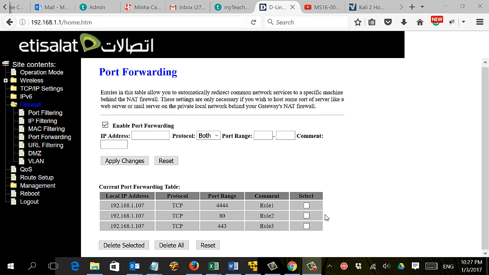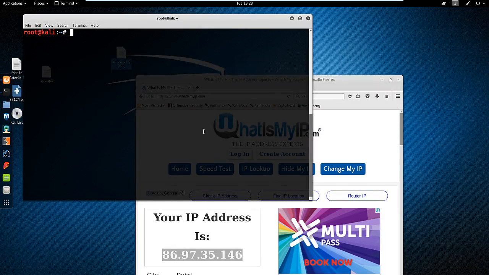I went through that in the previous lecture, and I showed you how to go in your router to the port forwarding. It could be a different interface, but definitely you will find something called port forwarding. And you can do it the same way I did right now. I forwarded all the traffic coming from outside to my router through the target port 44 or 80 or 443 to the computer 192.168.1.107, which is my Kali Linux machine.